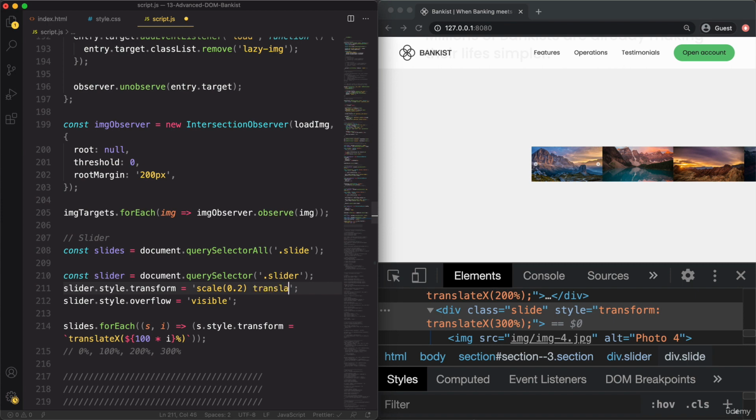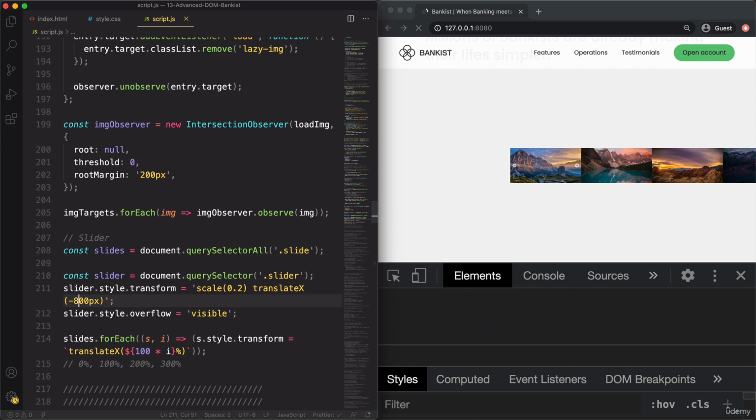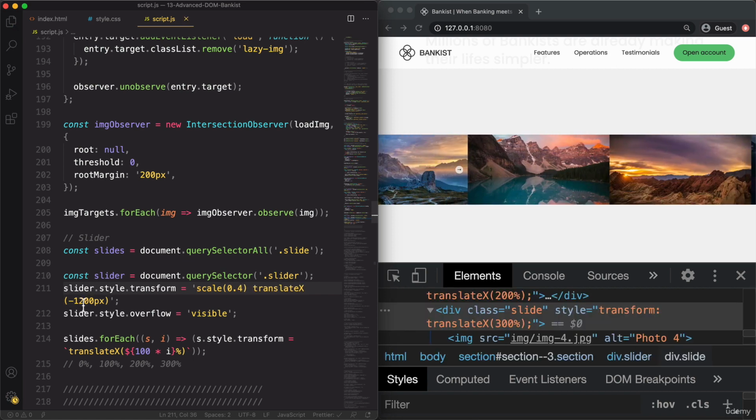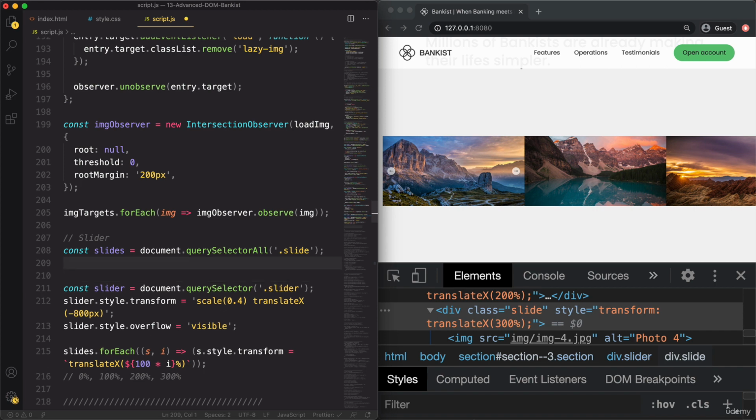Maybe we can just move the whole thing a little bit to the left. So let's say translate X here as well. And keep in mind that this has nothing to do with the functionality. Okay, this is just so we can see what we are doing here. So this works. Or we can move it even further. And so now we can make it a bit bigger again. All right. So that's beautiful. That works for now. And then by the end, we will simply remove all of this. Okay. But now let's actually get to work and make the slider work.